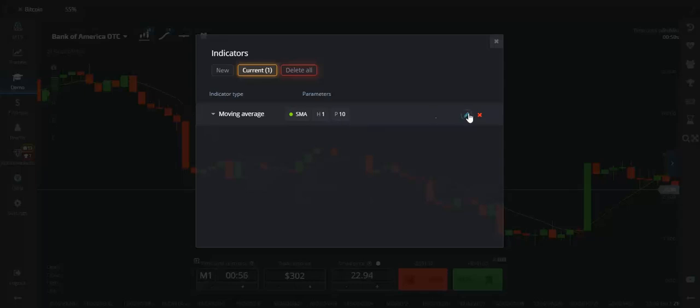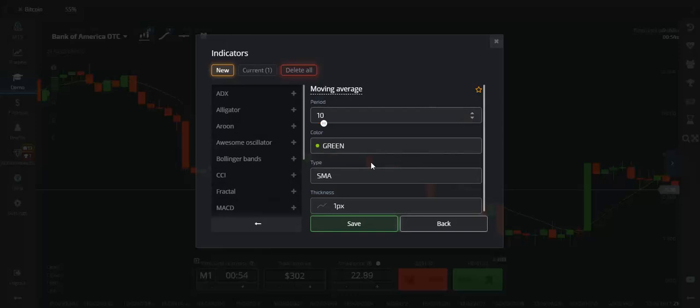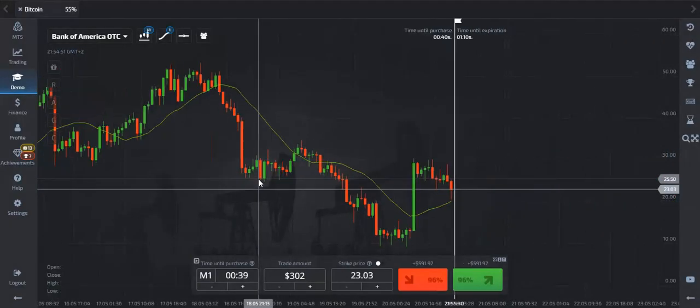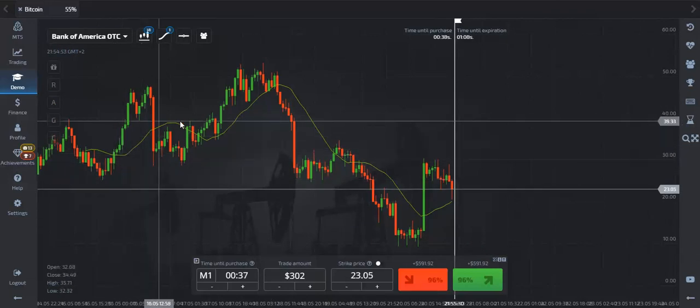If we want to change that, we're going to change it to 14 candles. Sorry, we're going to change it to 21. Okay, and we'll click save, and you'll notice that line has effectively smoothed out a little bit.